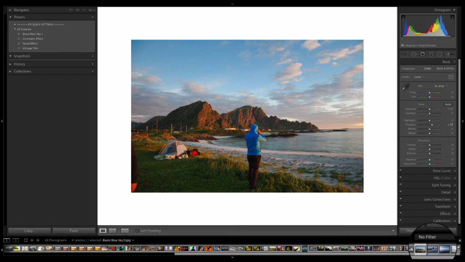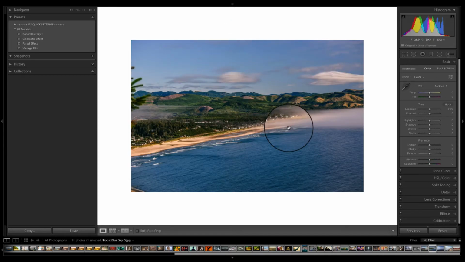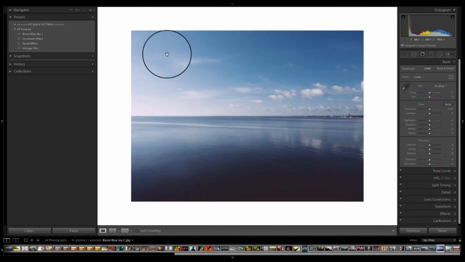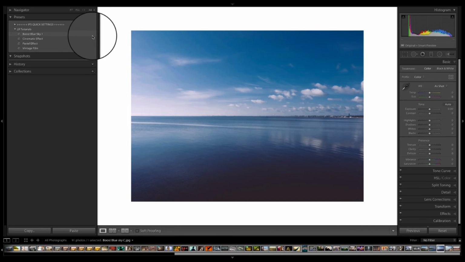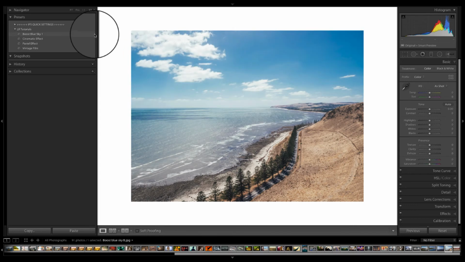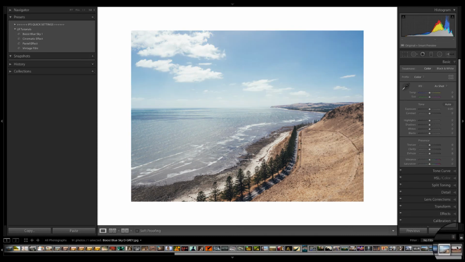Now just to show you the effect that this can have, there we have an image that's quite blue. I said where there are other blues it will boost them too. So if you look at the sea there as well, when we boost the blues, you get quite an effect. That doesn't look too bad, to be honest, but that's because it's blue sea. And if we go to another one with blue sky, blue sea, and another one, you can see it just brings out the blue in the sky, and to some extent the sea in this one.